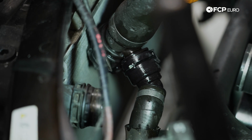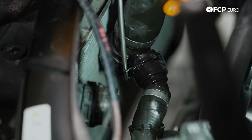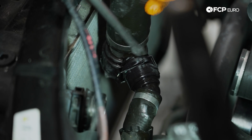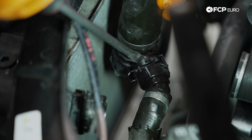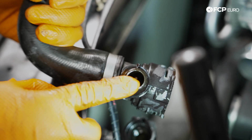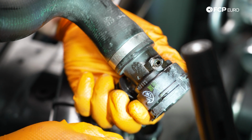We can see the clip here for the bottom coolant line coming off of that. This one we're going to be keeping, so don't lose the clip. We'll unlock it. We'll take a flathead, just kind of help spread it off the hose here just by putting it in and twisting. There we go. You can see here in the light the discoloration on that bit of the hose. It's exactly what we were seeing on the opposite side here, where the plastic just gets so brittle over time and then just falls apart.